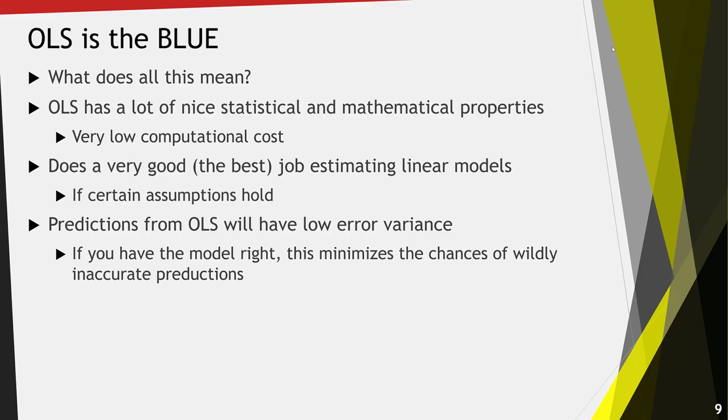So what does this mean for OLS? It has a lot of nice statistical and mathematical properties. And in particular, these lead to a very, very low computational cost. It also does a very good job, in fact, the best job under some assumptions, of estimating linear models. In particular, predictions from OLS will have very low error variance. So if you have the model right, it's going to minimize the chances of having wildly inaccurate predictions. It's the combination of all of these advantages that make OLS a very common modeling tool.